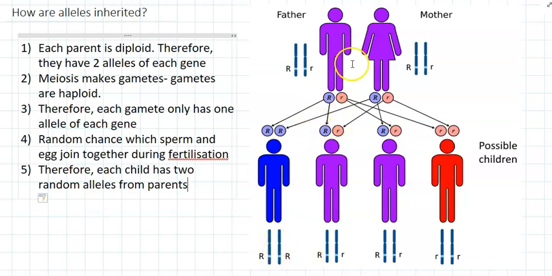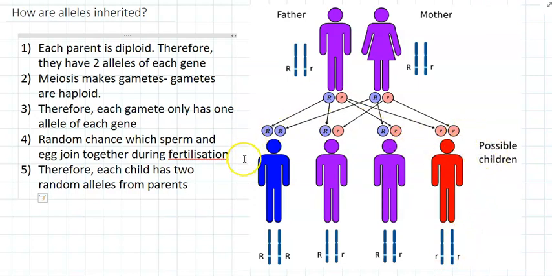But then there's another chance that the father would pass on his big R allele, but the mother would pass on her small one. And so that's going to end up with a child with one of each. And then the next case is vice versa. The father might pass on his small r, and the mother might pass on her big R allele. So this child's also going to have the same big R and small r alleles. Then finally, there's a case that the father and the mother both pass on their lowercase, their small r allele. So one of their children might have two small r alleles.